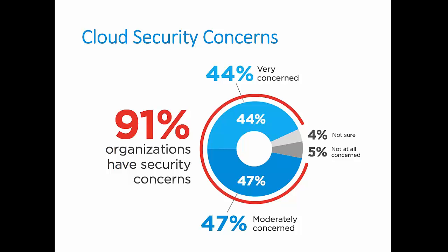Similarly, there are some issues around different architecture and your network security controls that work on prem. You can't just virtualize and drop them in cloud. I think companies have tried that, and that doesn't work all the time. And then it depends on the provider itself. So you need to take not only the type of cloud instance you have, but the particular provider and what their terms are, and design threat models around that. And that's where I think that people need to get a bit more creative and learn new patterns and best practices. And that's where we see a lot of the cloud concerns coming from. Yeah, that makes perfect sense. Thanks, Javad.